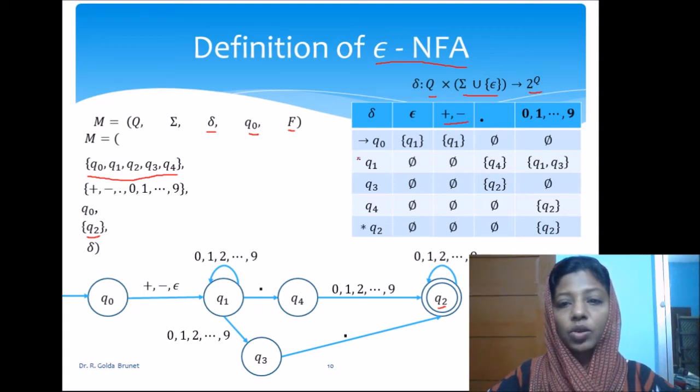And from Q0, I cannot accept the decimal point so it is null. We have not defined this transition. This is one more non-determinism that we have and for 0 to 9 the automata will behave the same.